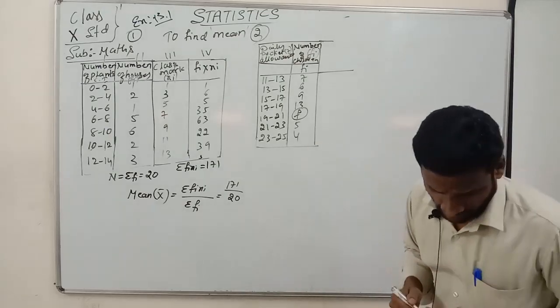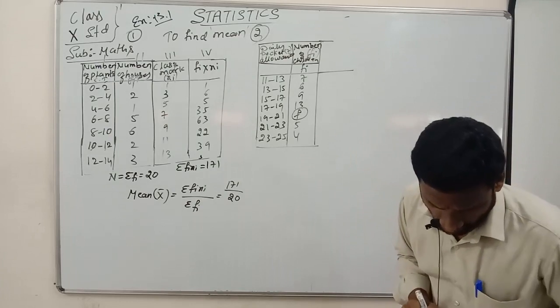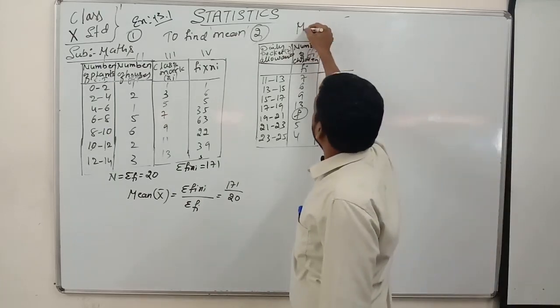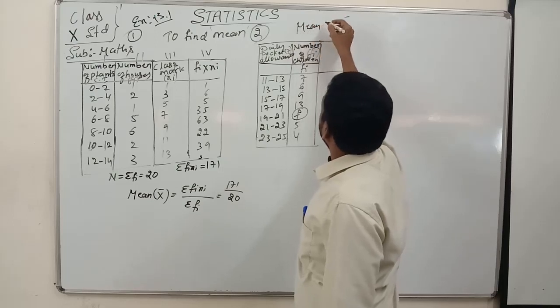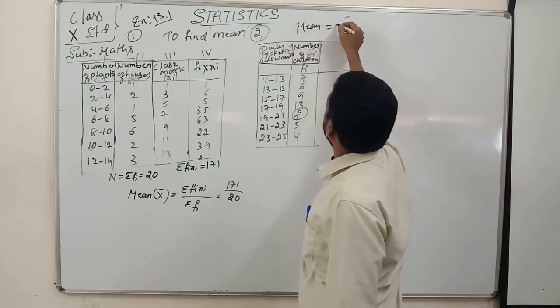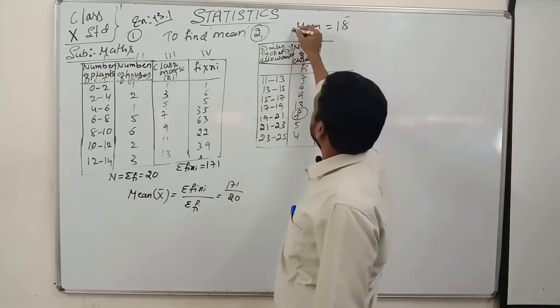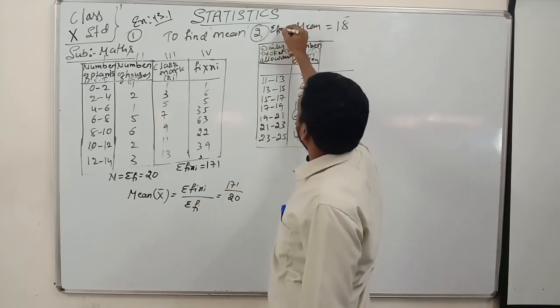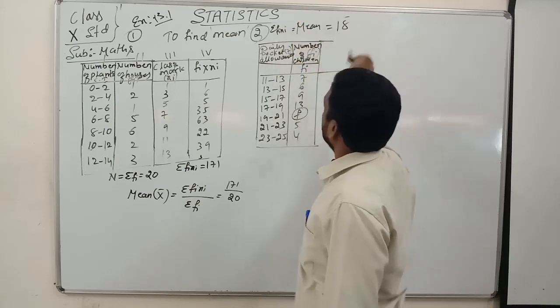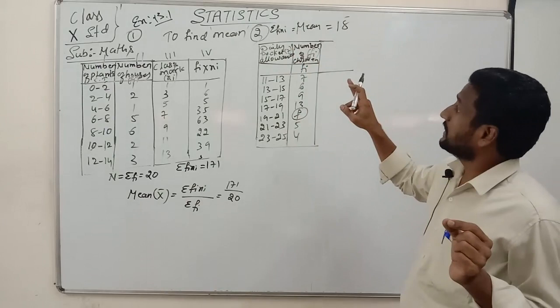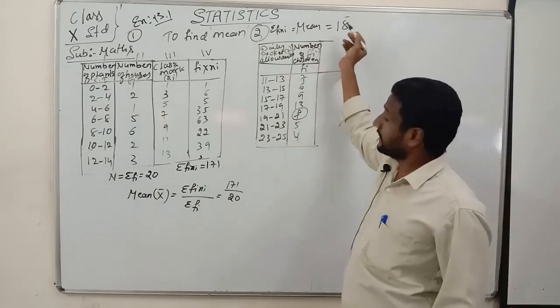Same steps here, but what has he given? The mean pocket allowance. Mean is himself given. Mean is equal to how much here? 18, he has given as the mean. So again, what does mean mean here? That is sigma fi xi divided by sigma fi, himself given. Understood? The key point: the mean is given, that is 18.